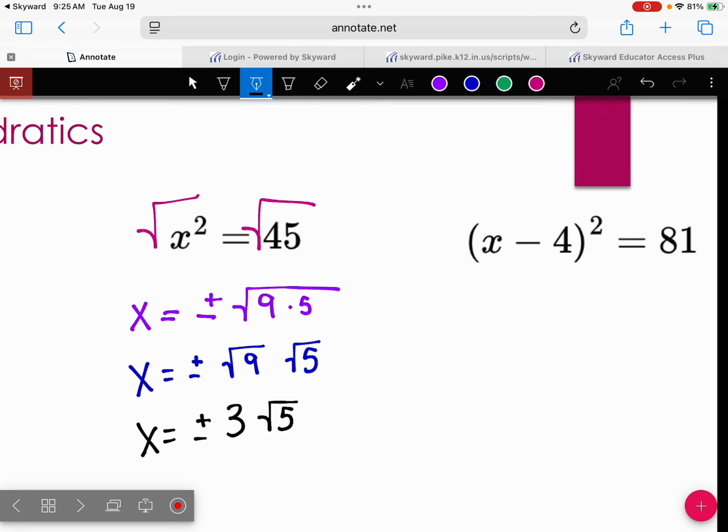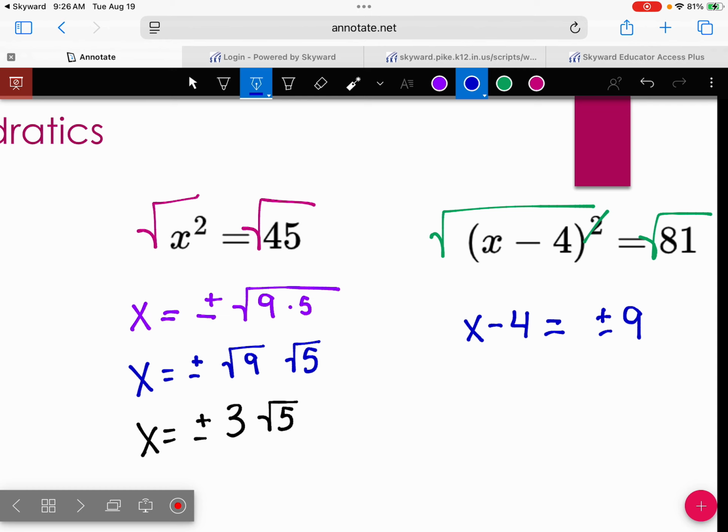Then let's look at the one on the right. Square root both sides on this one because I have a perfect square on the left and a perfect square on the right. This is going to let me get rid of this exponent up here. So we're going to have our x minus 4 equals what? Plus or minus 9. Whenever we do that square root, the square root's what causes the plus or minus, because it's what's unsquaring that gives us those two possible options. So our x minus 4 is positive or negative 9. But I don't want x minus 4 equals, I need an x equals.